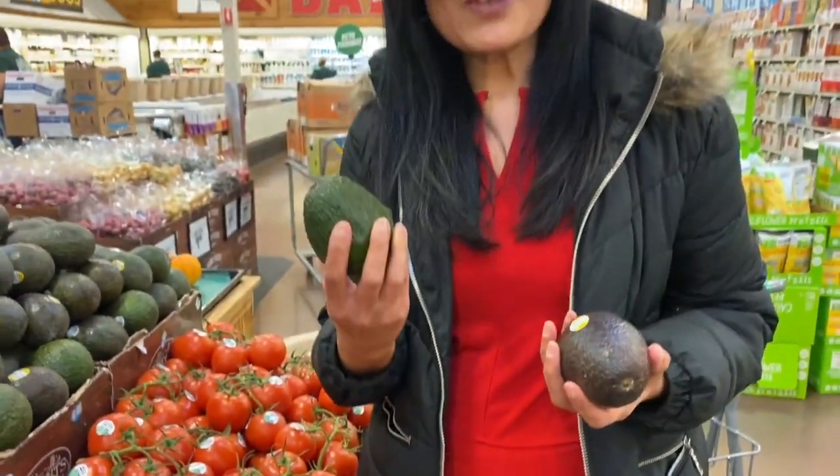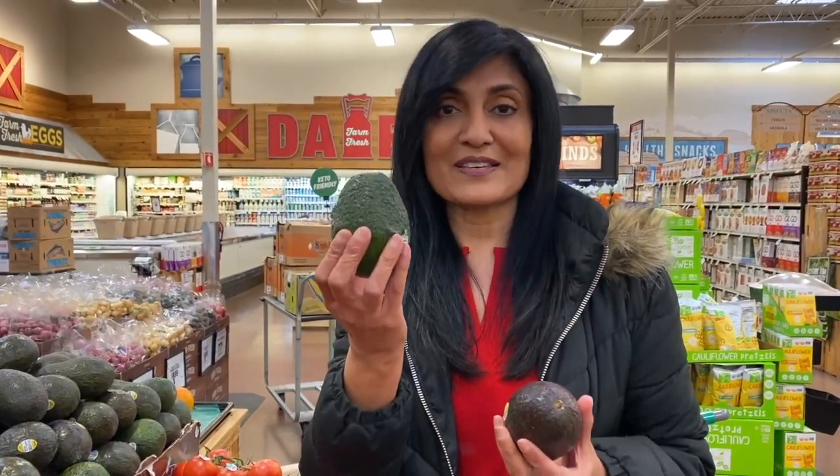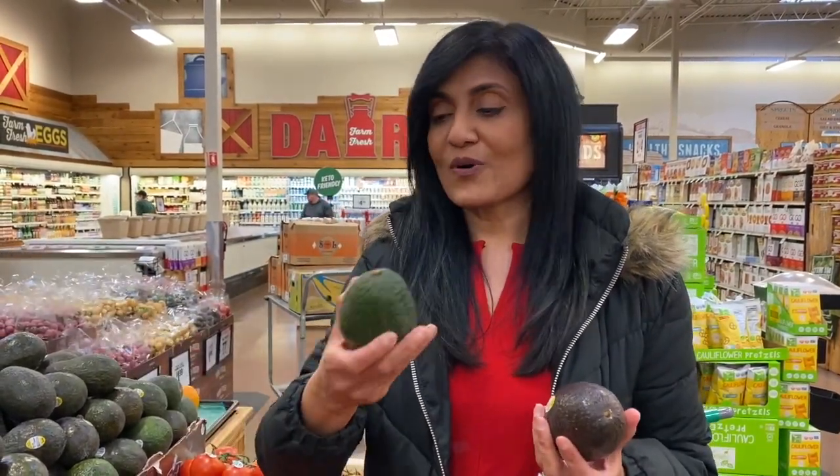So if you're going to use avocados over an extended period of time, you do want to get some like this and some like this, and over the course of a few days or a couple of days, these will also ripen.